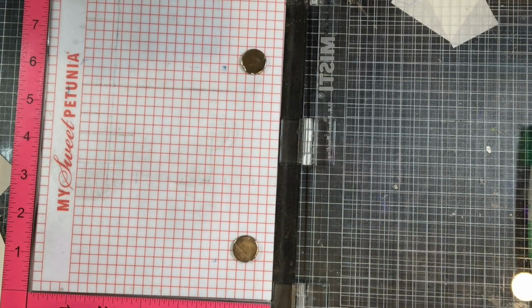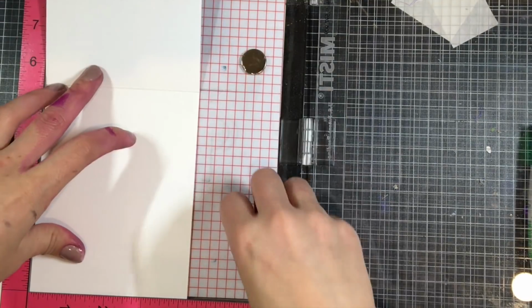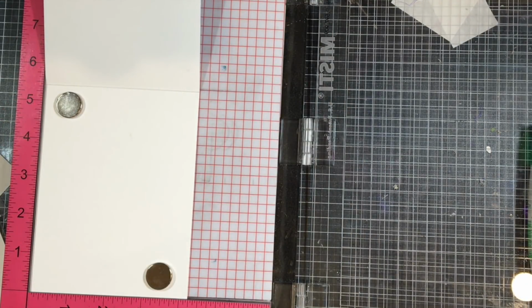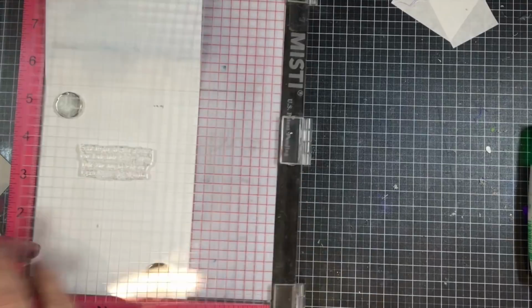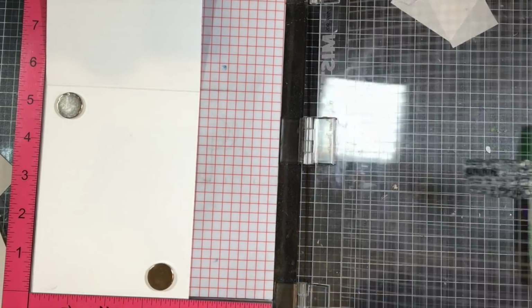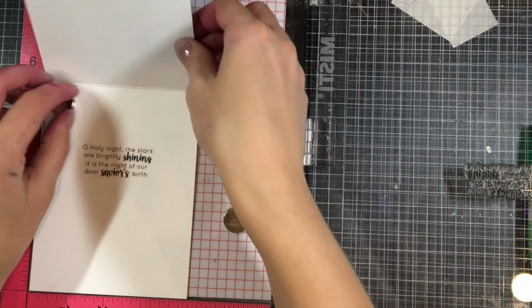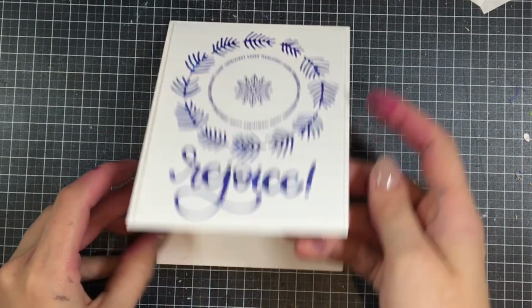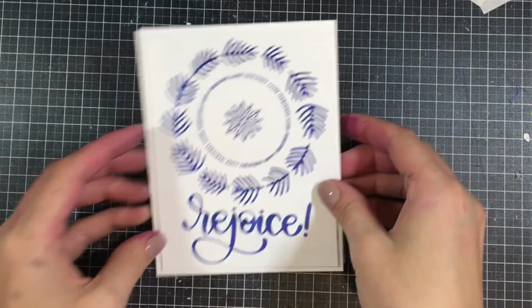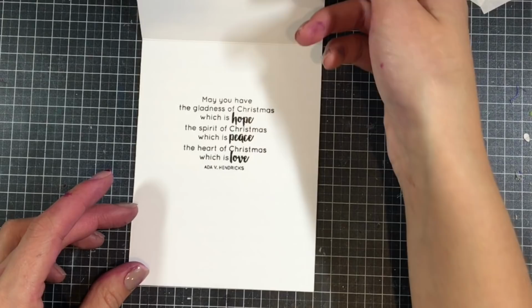And it takes up a lot of the backing, too, because I know for me, I don't like to write a lot in my holiday cards because I tend to send over 100, so these large sentiments are really just quite perfect. And this last one here is some of the lyrics from O Holy Night, which is one of my favorite Christmas songs, so I wanted to add that in there. Now that these are finished, I did notice that my camera did kick out for the stamping of the front of this card, so I will add some more details on my blog as to how I did it and which stamp sets I used.